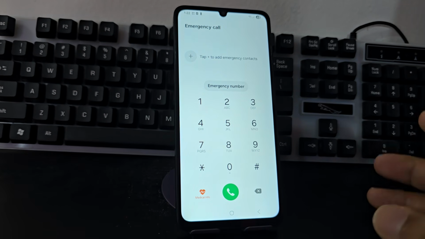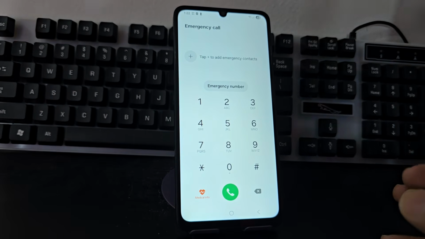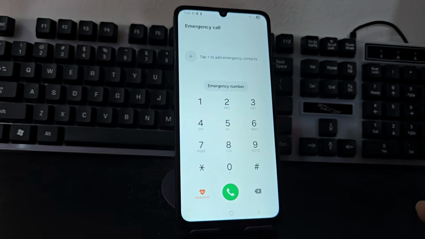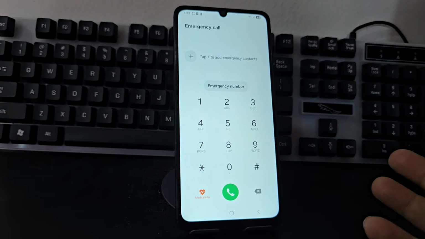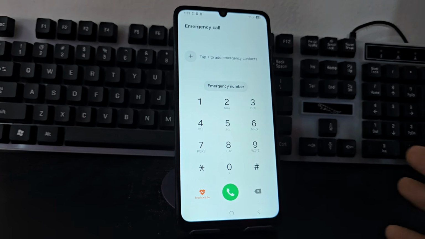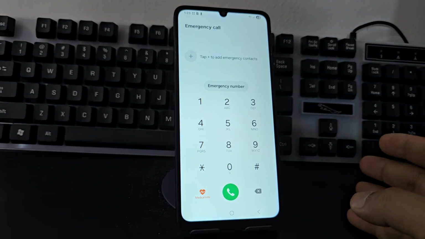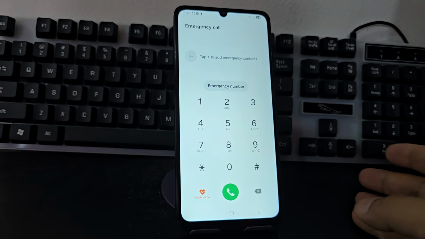Then suddenly, if by mistake or you did not know you restarted it, you lost this access, then we would have to reset our phone. We would have to format it. We would have to do what is a format or a hard reset. We would be resetting everything to factory settings. But here I can give you one of the easiest solutions that can happen.